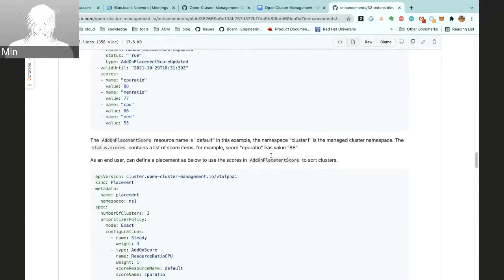So I wonder if we'd like a finer granularity of scores, or the other way around, if we can make the score a float type instead of integer. But if we are using integers, I think we should clarify how the multi-cluster scheduler decides when multiple clusters are sharing the same scores.